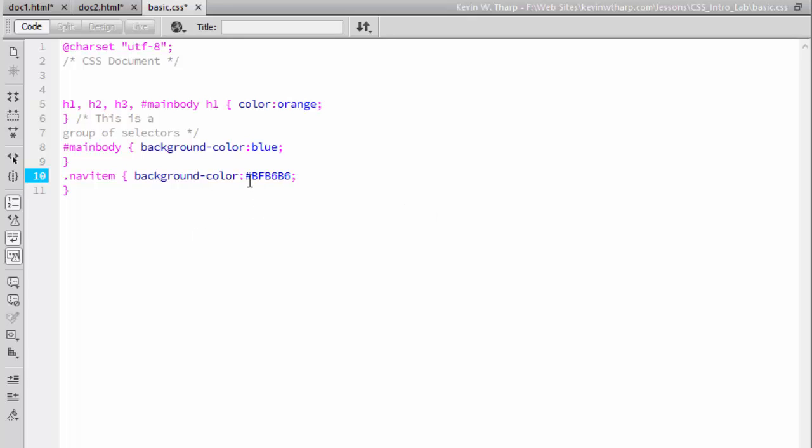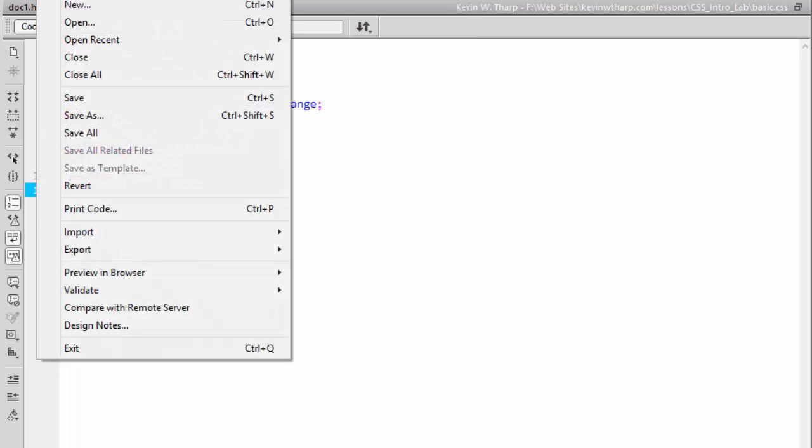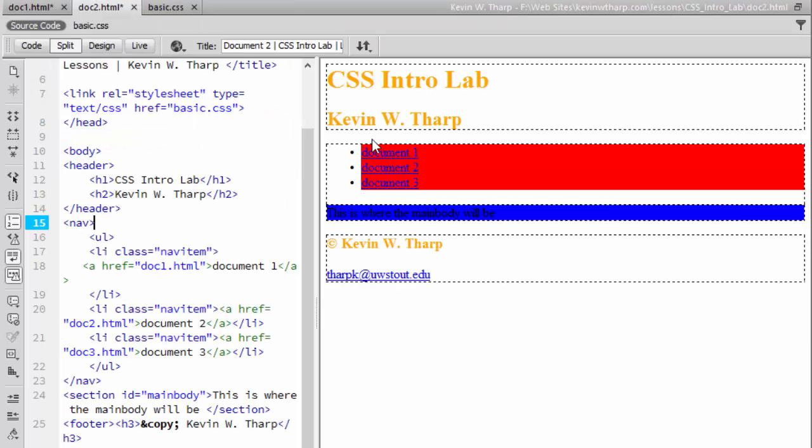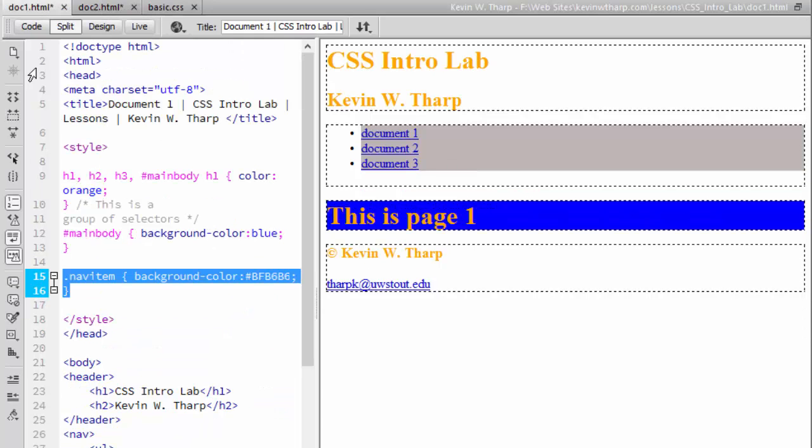and then I'm going to give it a different hexadecimal color, or actually I'll just call it red. Let's give it a red background because that's a quick, easy one to do. So now let me save that. When I come into document 2, you'll see that it has applied that red background color. Now if we look at document 1, it's still got the gray background color, but that's because it's not using that external style sheet. It's using the embedded style sheet.